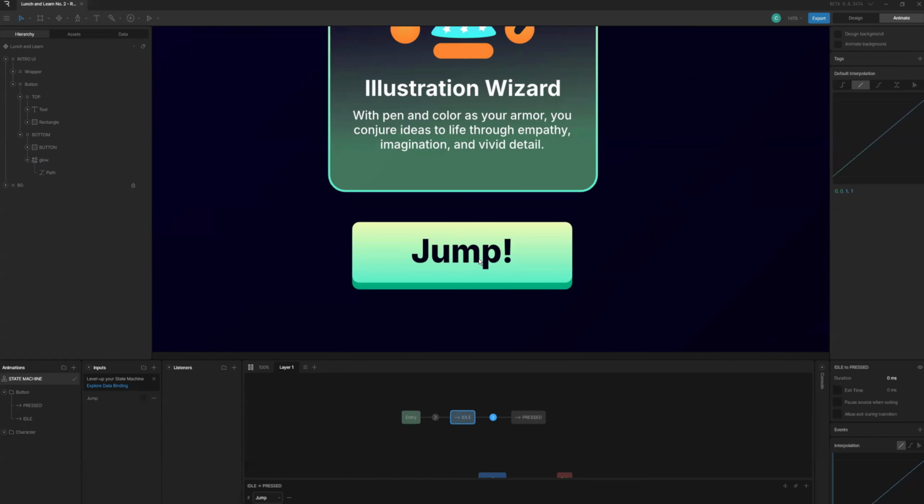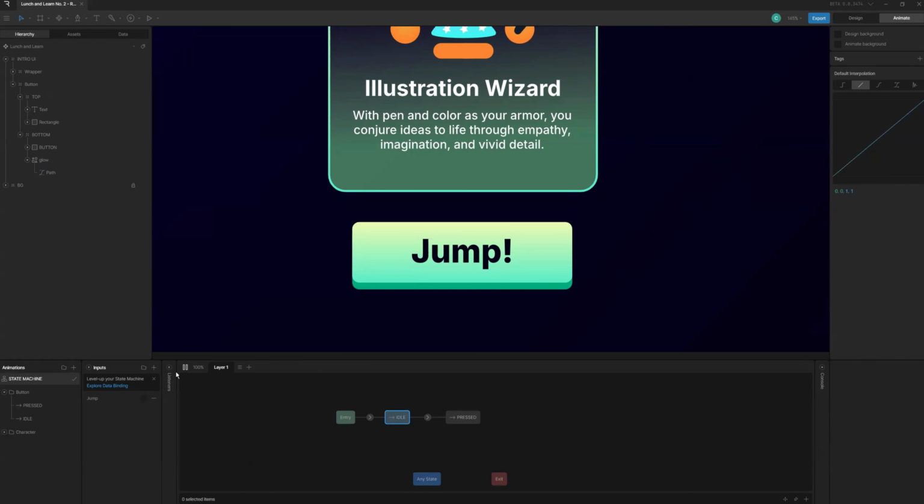Why? Because we're missing something that is really important to make this input or this condition work. There's no way for Rive to know that you're clicking unless something is listening or something is indicating that the trigger needs to be fired. That's when listeners come up. When you start the program, you will see it this way, but if you click here, it's gonna come up.